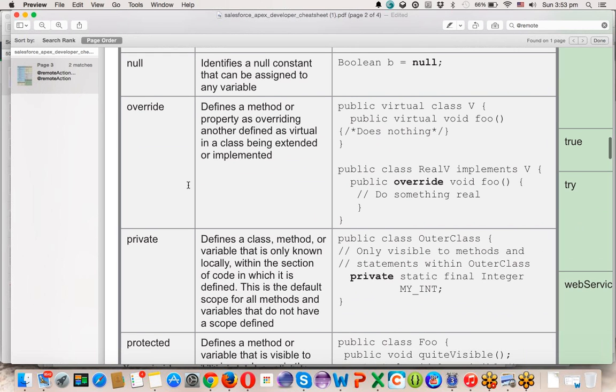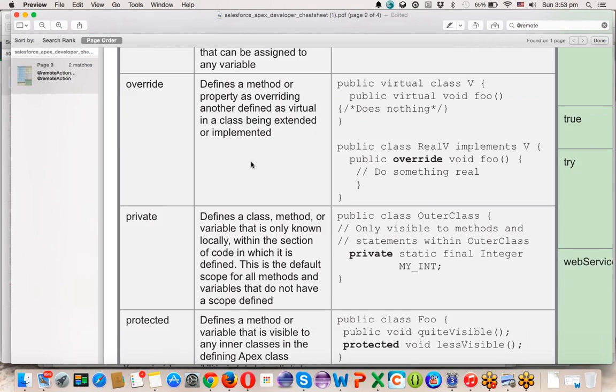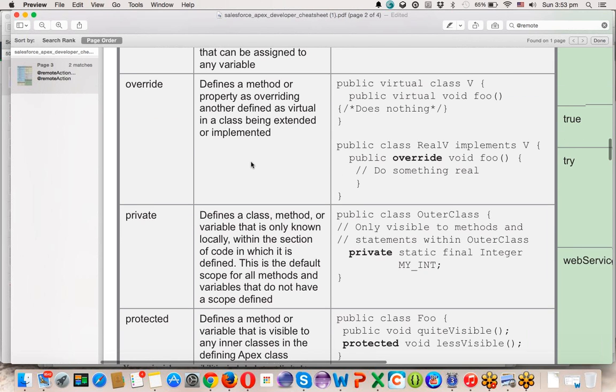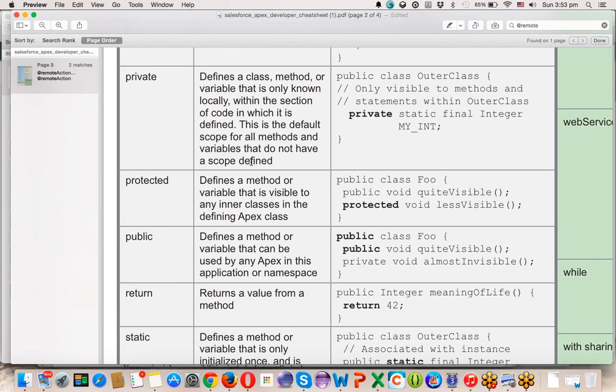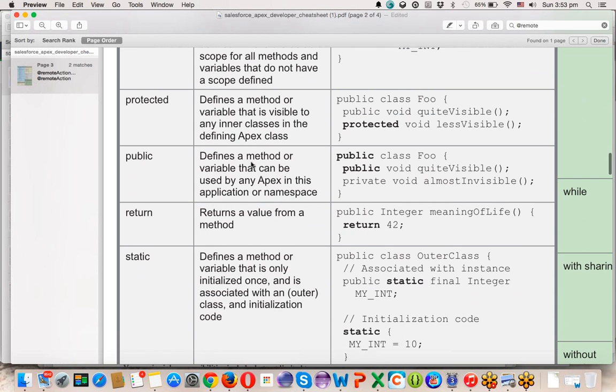And the override keyword is useful for overriding any virtual class method which is being extended or implemented in the system. I will show this scenario, when we use this override method in our classes. So I'm just explaining these keywords now. Private, public, protected I already shared in today's class only.